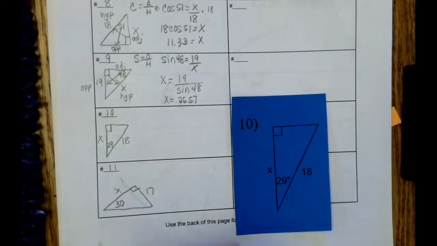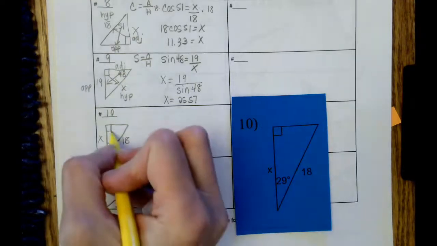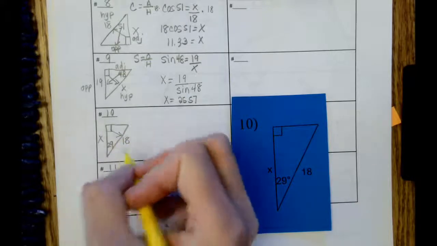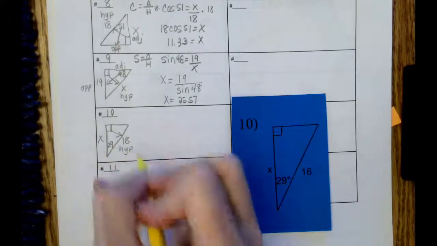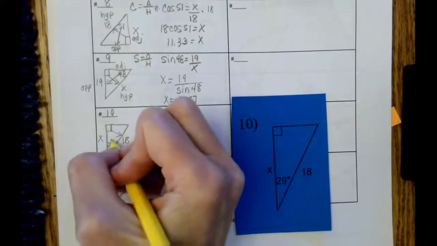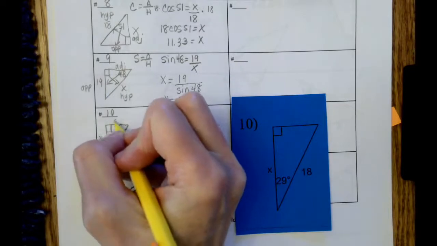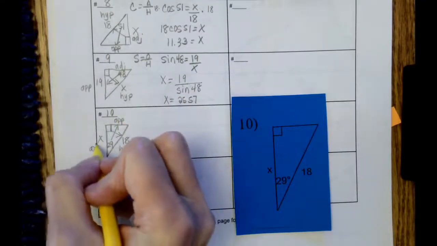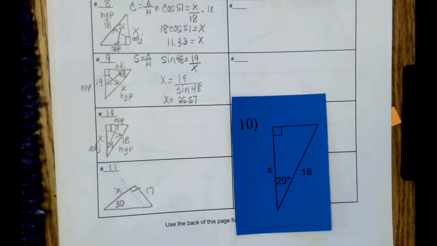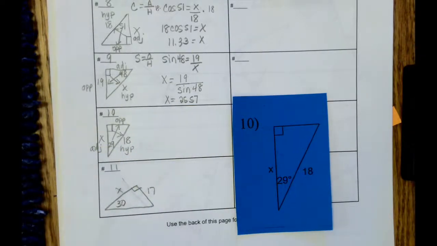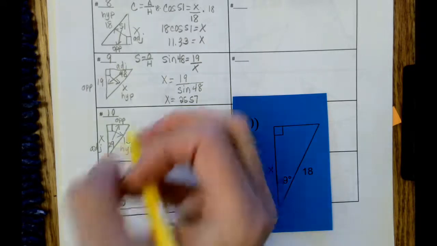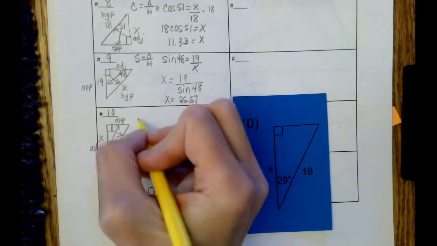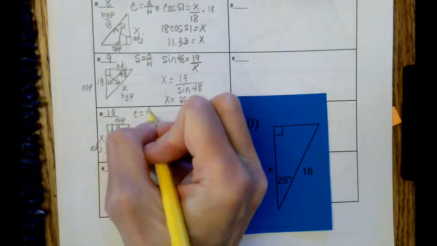Copy down the right triangle and then label it from here, starting with across from the right angle is the hypotenuse, across from 29 is the opposite, which means that our third side here, the side with X on it, is adjacent. And what we've got on this particular problem is we want to find the adjacent. We know the hypotenuse, and the function that relates adjacent and hypotenuse is the cosine.